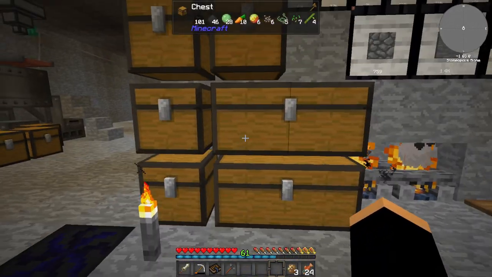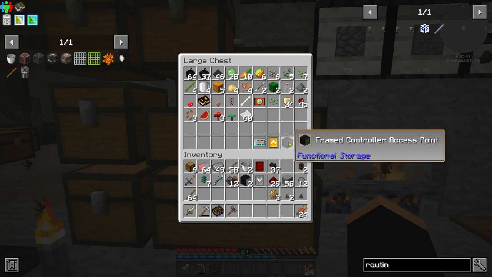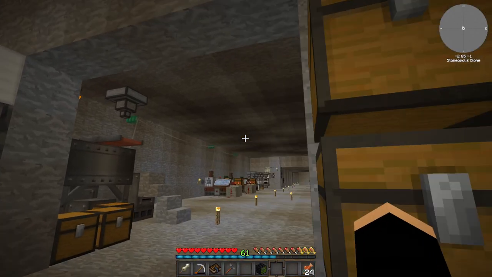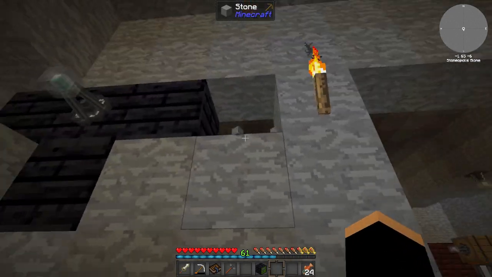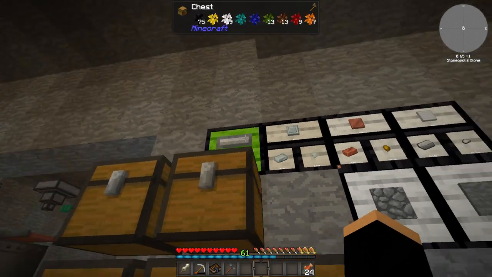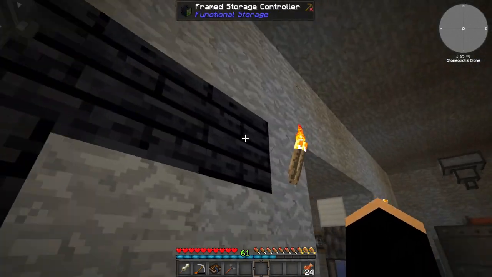Right, and some of you may have noticed that I've got extra blocks in here, so I've made those ready for setting those up, but something I want to do first, and that is the framed storage controller. So rather than have an output node for every single one of the drawers on the network, what we can do is here, I'll put it this way around, chose lime green so we can tell that it's something different. And what I'm going to do is I'm going to set this up first.